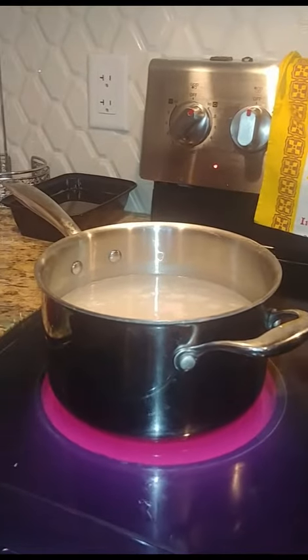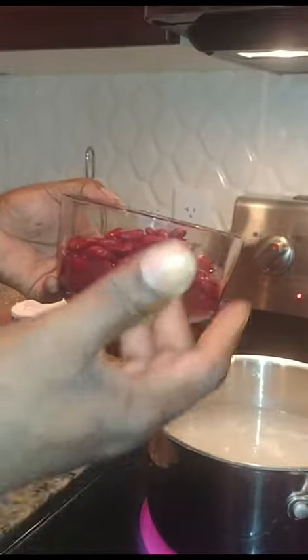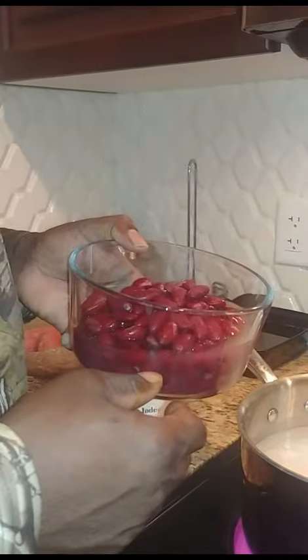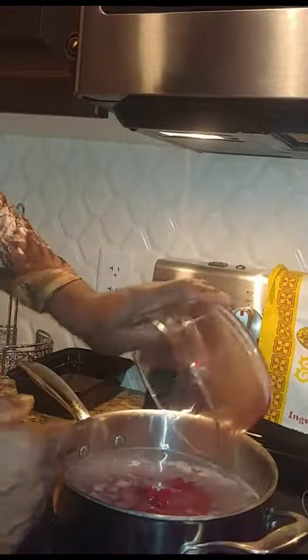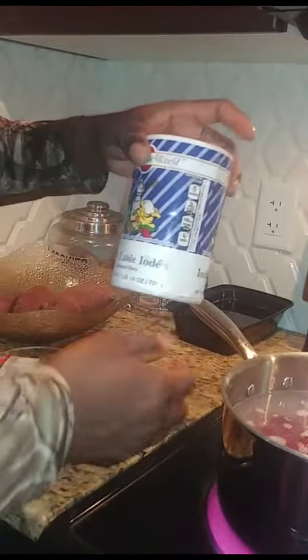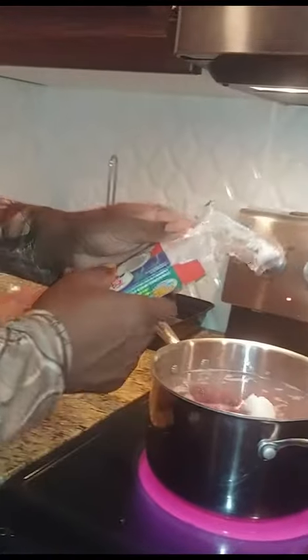We also got some red beans here — a can — because, like I said, the time with goat... oh, never again. Let's get that in here. We got some salt, usually about a tablespoon and a half — bam. And believe it or not, this rice is nothing without some coconut milk or cream coconut, so let's drop that in there — boom.